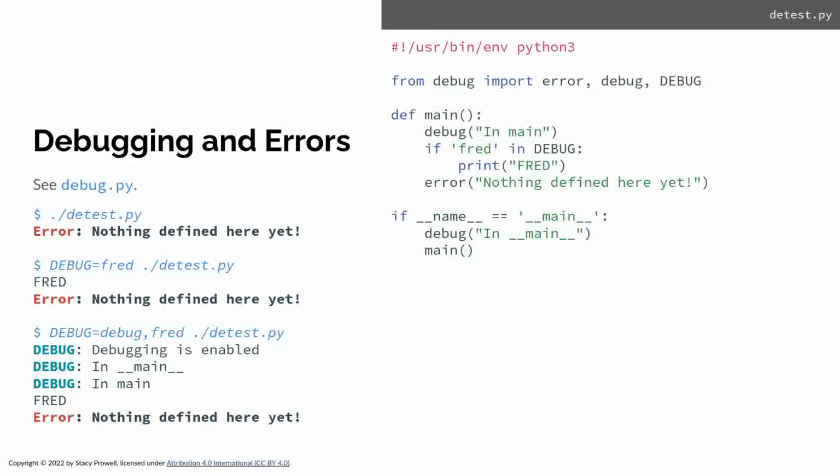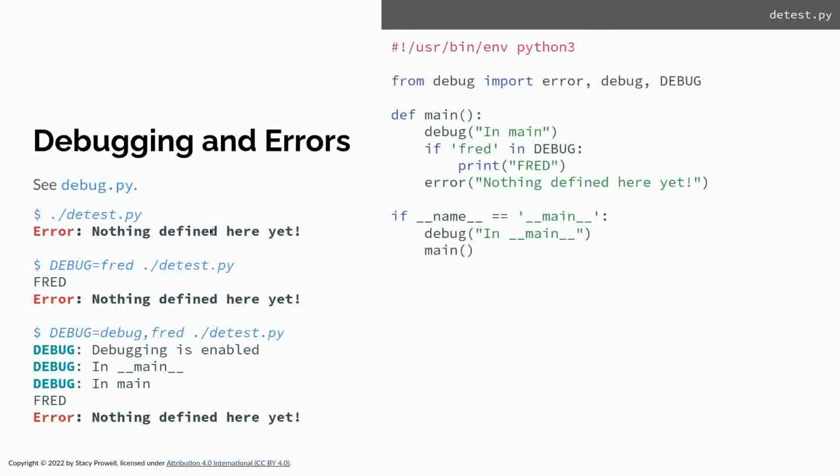You'll want to debug, and you'll want to write errors. I've given you a small piece of code in debug.py. It's attached to the assignment in iLearn. It's some Python code that you can import. Put it in the same directory as your code, and you can import these three things that it provides. Error writes an error message. They look like this. They show up red, bolded, and in whatever the appropriate color is for your terminal.